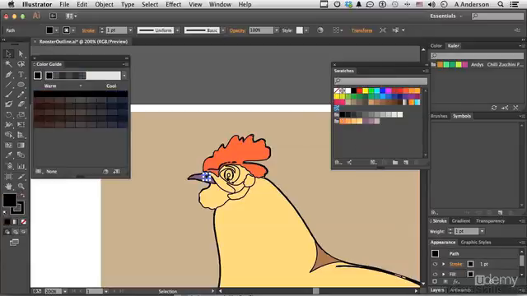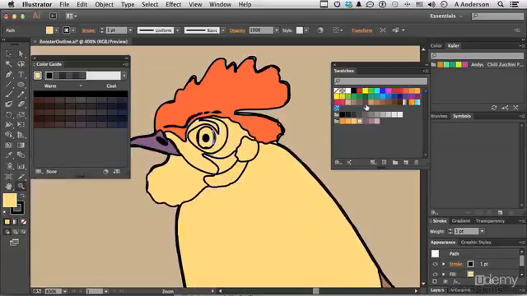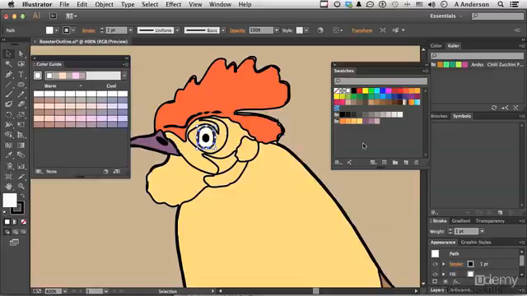And let's make the center of his eye black. And let's see if I can get that outside of the eye. No, I tell you what, let's make that even bigger. Go big or go home. And let's try that again. Third time's the charm. There we go. And, well, whites of their eyes. I don't know if chickens have white eyes, but there you go. Mine does. And we could keep going with this.